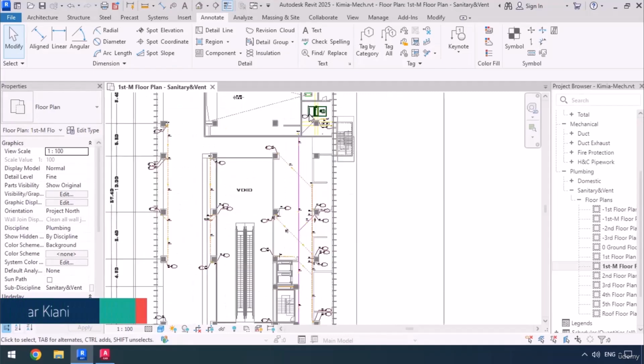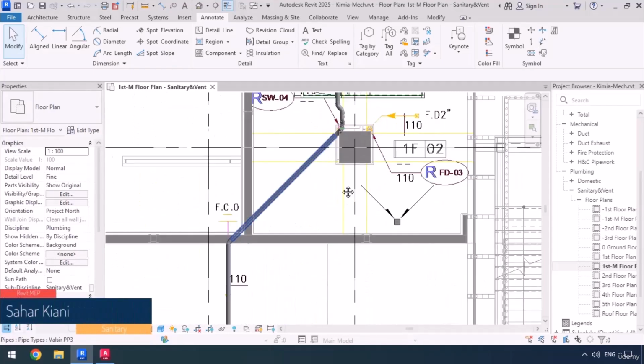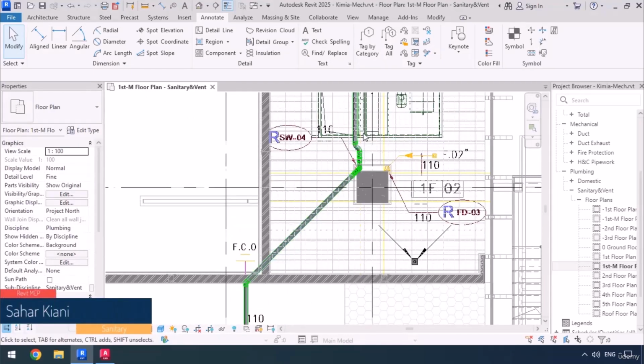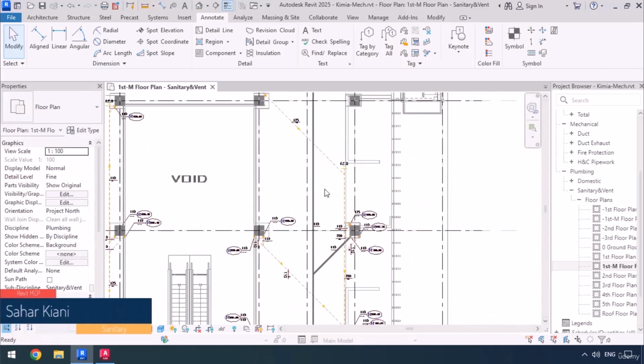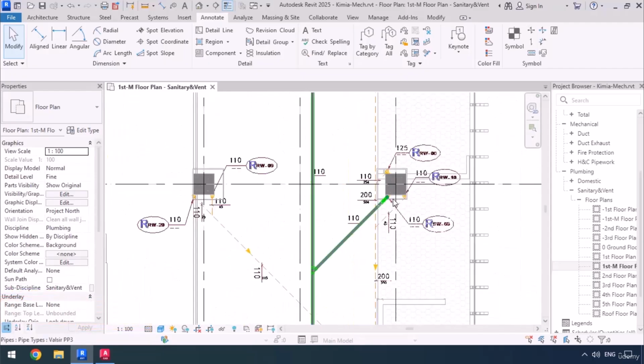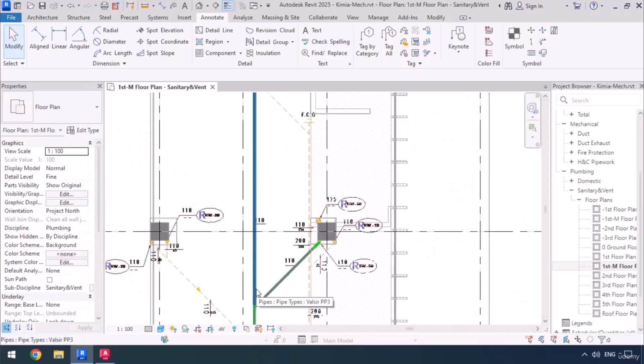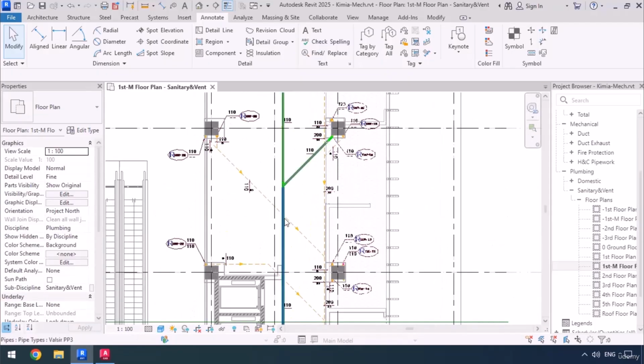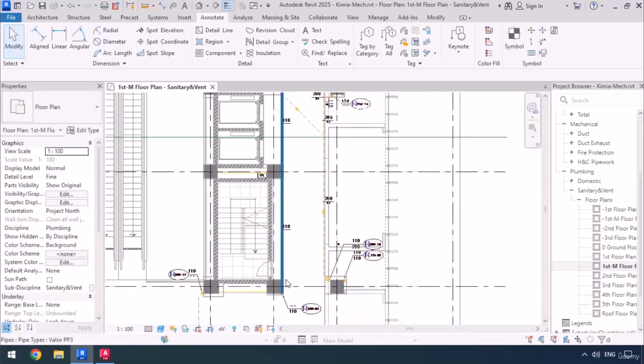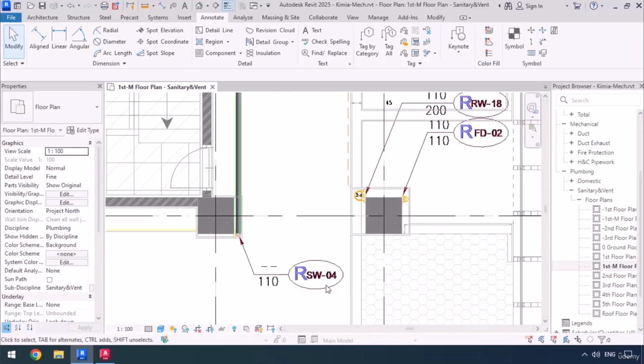So we were here in the first floor, and we were modeling riser number 4, which had some changes in direction, and along its way we also found out that it's going to be connected to riser number 9, after which we also modeled the ladder riser. Now in this next step, what we're going to do is continue drawing riser number 4.